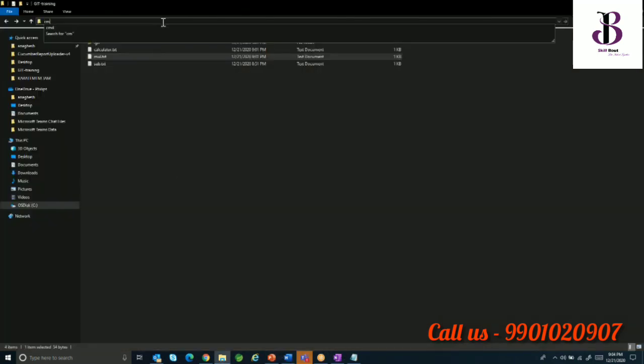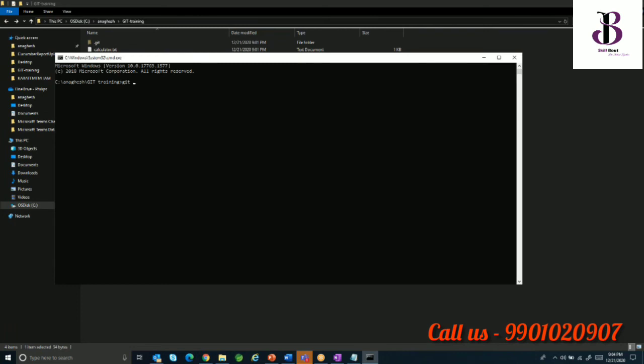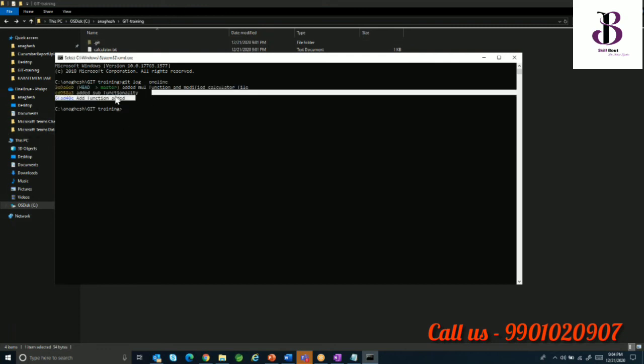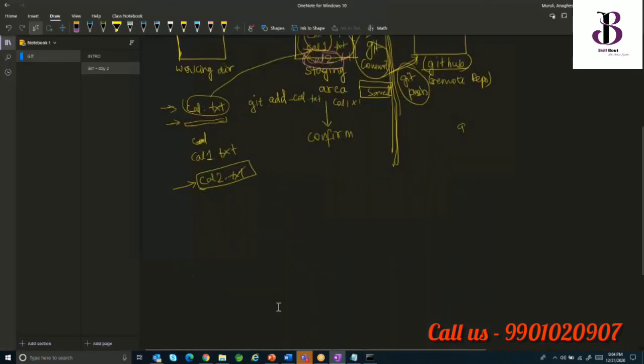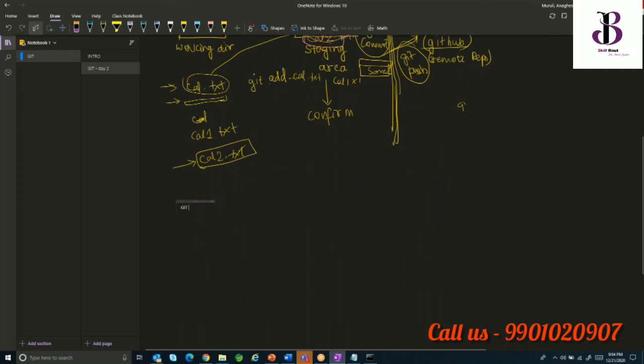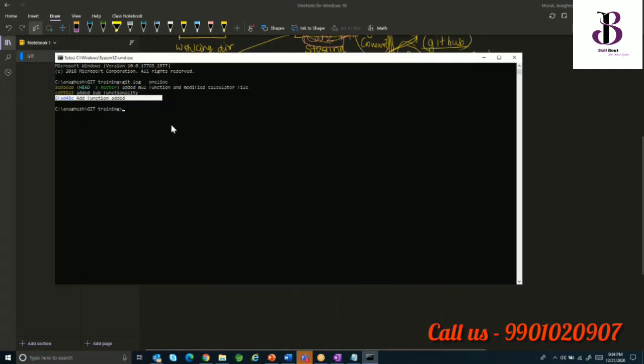So if I give git log --oneline, there are many logs. Let's say now you are in this version, and you want to go back to version 1. How do we do this? This is something I want you to explore. It is called git reset. This is your assignment for the day. I want you to explore this. Let's see how you do it.